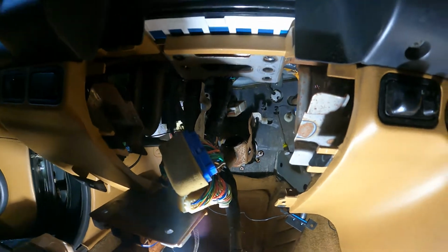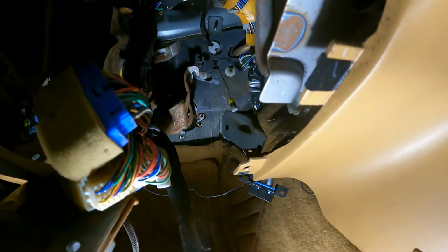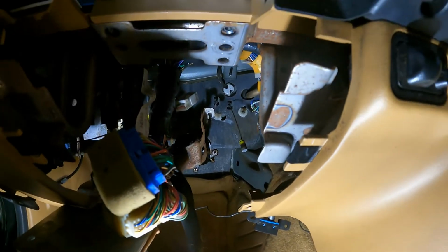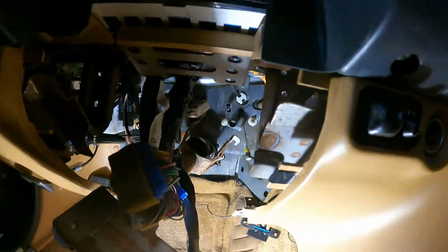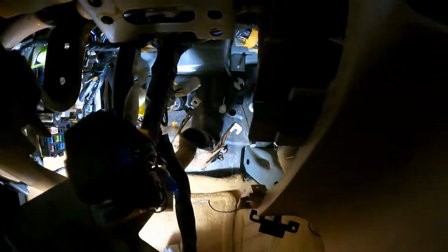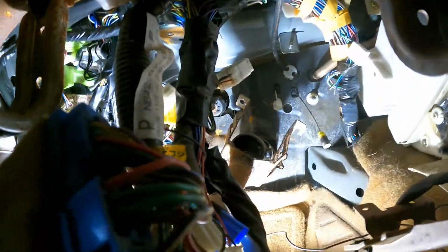Now we are going to remove some of this mat back here, so that way we can take out the plate that blocks the clutch master cylinder. And then we will put the new pedals back in.